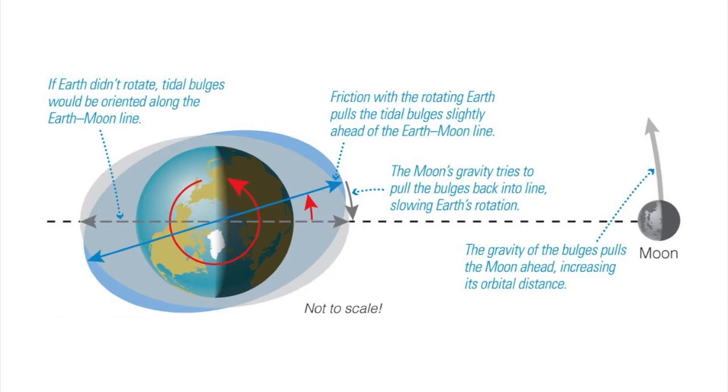Another important feature of gravity is the tidal force. For an extended object like a planet or a moon, the gravity on the near side of the object from a second object is larger, because of the inverse square law, than the gravity on the far side. This difference amounts to a stretching force, or tidal force. The tidal force dictates how large a moon can be in close proximity to a planet before it's actually ripped apart and its rocks are destroyed. Tides also cause tides in the Earth's oceans and even land tides. Earthquakes are slightly more frequent at new moon and full moon, because the Earth, sun, and moon align to create a slightly larger tidal force on the Earth.